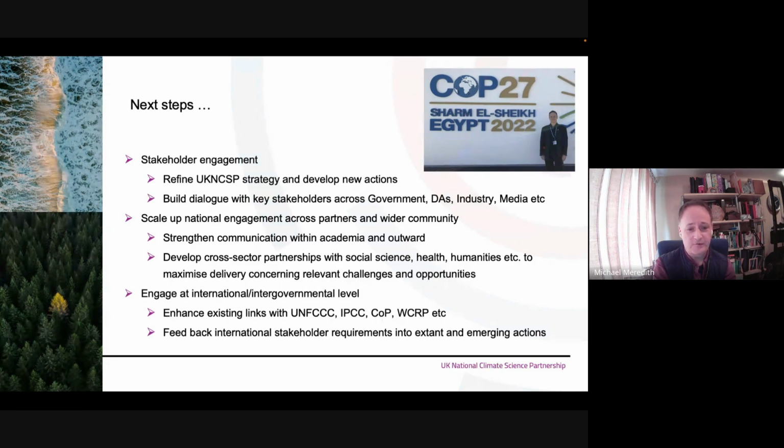But also we need to connect across nationally and internationally in the academic sense, both in the climate science sense, but also other domains such as social science, economics, health science, and so on, all of which are relevant to climate and how we deal with climate and its impacts. And we also need to engage internationally, especially with organizations like UNFCCC, IPCC, and so on. And again, today's webinar on CMIP is very relevant to that because of its importance to IPCC.